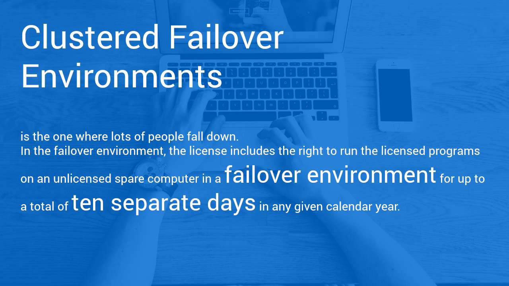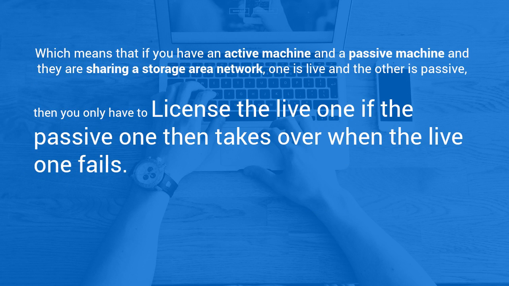In the failover environment, it includes the right to run the licensed programs on an unlicensed spare computer in a failover environment for up to a total of 10 separate days in any given calendar year. Which means that if you have an active machine and a passive machine, and they are sharing a storage area network, one is live and the other is passive, then you only have to license the live one if the passive one then takes over when the live one fails.